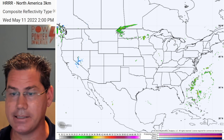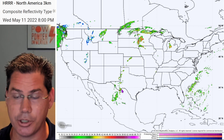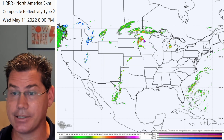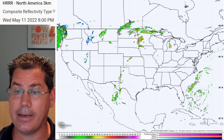With that disturbance coming across on Wednesday, again with the afternoon and dry line setup, we get into the late afternoon, early evening hours — around eight o'clock — there's again a marginal threat for some large hail out here in far west Texas into the Texas panhandle. But that other disturbance will be coming across into portions of the Dakotas as well as Minnesota, with that severe threat reaching all the way up into Canada. That ridge is going to be dominating underneath as that trough comes in, tapping into some of that energy.